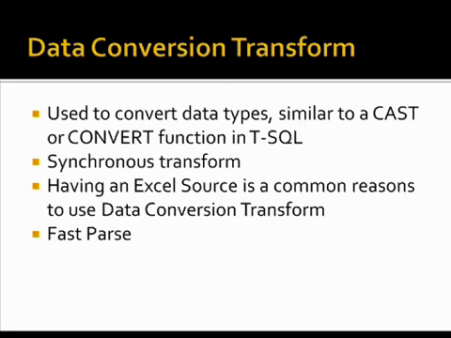The last thing we have here is the fast parse option. We talked about this in our lesson 14 with the flat file source. In this circumstance, it's going to do the same thing that it did in the flat file source, but in the data conversion transform. If you remember, the fast parse option bypassed validating the columns. So you would select column by column which columns you did not want SSIS to validate. You would generally only do this if you really trust the data that you're bringing in. Otherwise, you would not use the fast parse option. And again, this is kind of hidden. It's a special function which you'll find in the advanced editor. And like I said, you have to do it on a column by column basis.